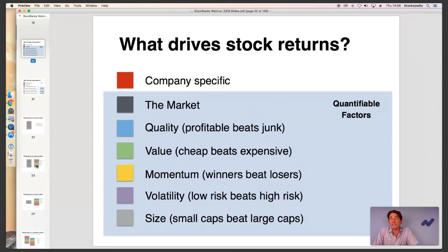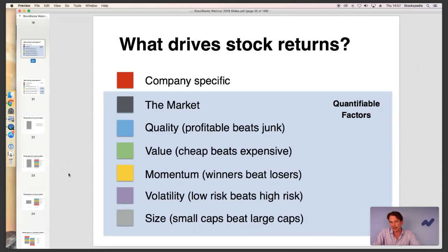I think there are risks from AI. There are risks from just the fact that we're doing this and popularizing these methods. So I think there is a risk that the returns to quality, value, momentum will decline over time. But there's also been a lot of research which shows that they are expected to persist. Like I said, if you look around the world, and I've tried to be transparent, they don't work everywhere all the time.